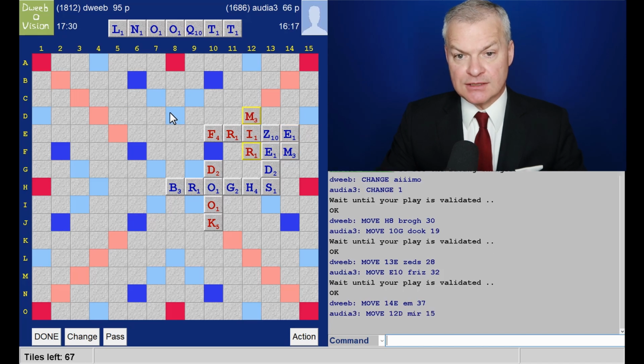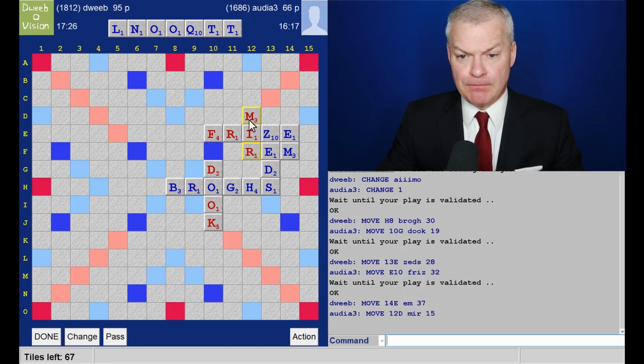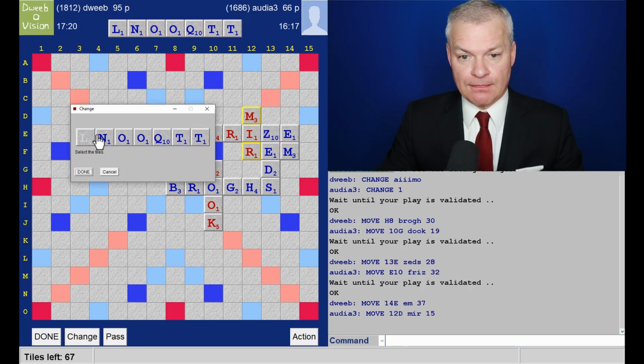Wow, opponent goes in that spot. Now maybe that's great, only 15 points, fantastic. Mia takes A, E and S in front. I think this is the moment to change. Horrible, horrible rack. What about keeping NT? I think that's the right thing to do.